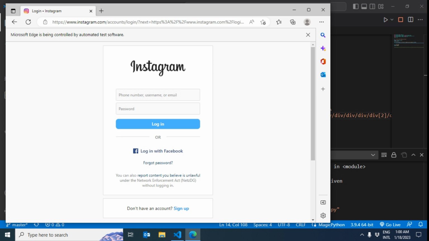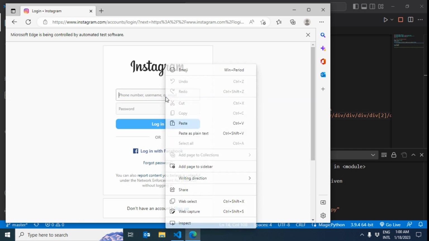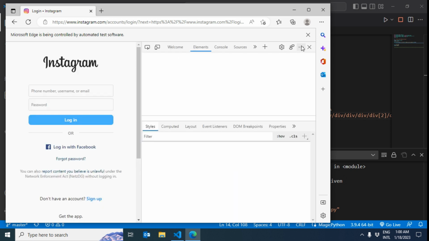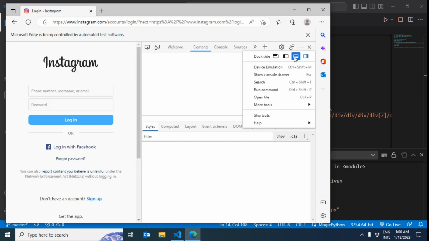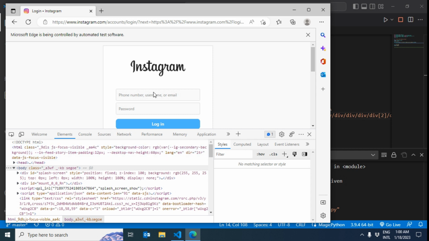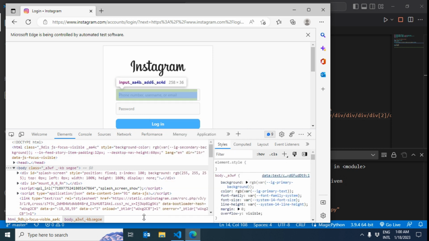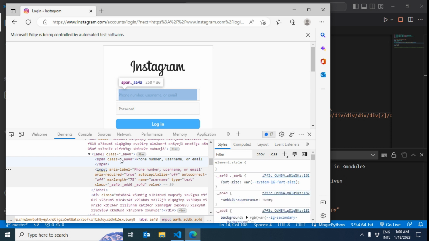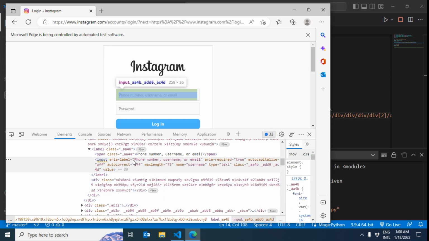Now we want to find these two objects. Let's inspect them. I like it when it's under. And one more time. Label input. Here we found the input area. Let me close that.